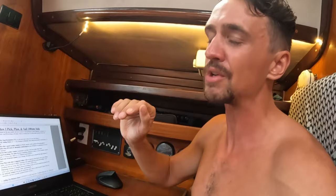Step number seven is checking out of the current country. I just did that this morning at the Antiguan immigration in Jolly Harbor — they really have it all there, and for an English country it's a really good setup. It really didn't cost me much. I always make sure I look nice going in and I'm very respectful to the customs agents. The French countries are great because you don't deal with any immigration person — you just go to a computer, type in a few things, and go enjoy your crepe. That's why I love the French countries in the Caribbean.